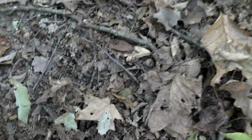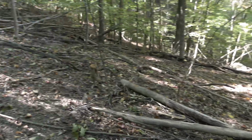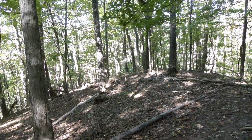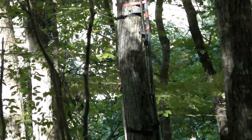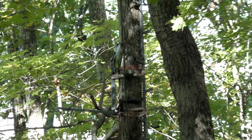Bunch of red oaks and chestnut oaks coming up around this real pretty flat. Plenty of oaks and stuff on her. She was standing right here, and you can see right there, that's my stand where I set up, the same place where I harvested the doe the other day.